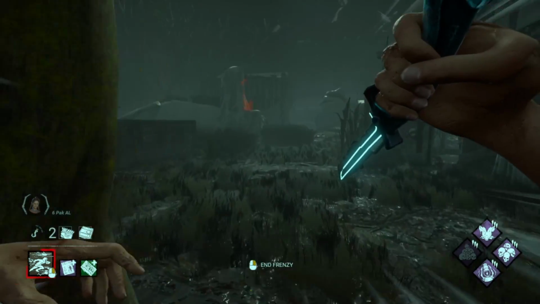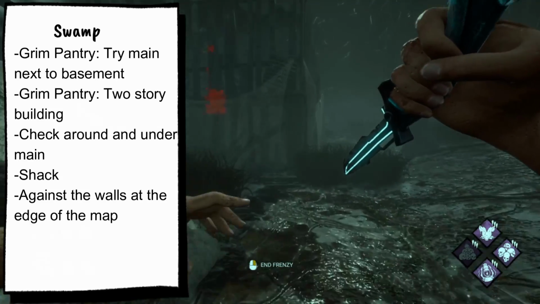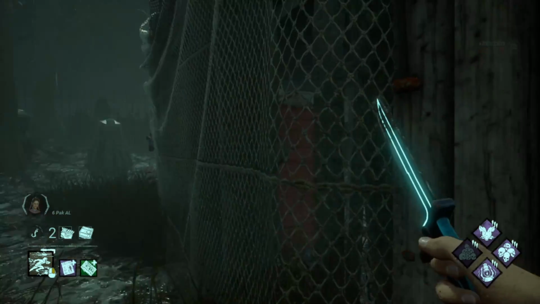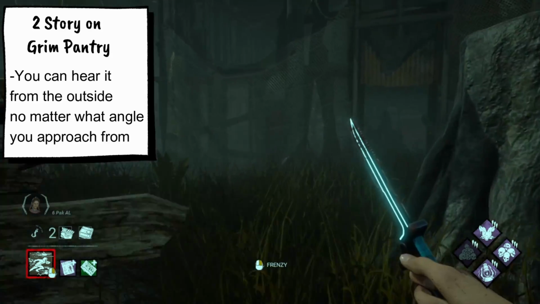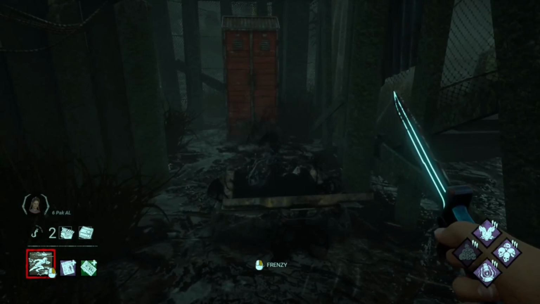So here's my advice. Stick to the opposite side of the map from the killer and go towards the closest building. So if they hook at shack, set up at main. A lot of times it will spawn around main or inside at the bottom of the stairs where basement would be in grim pantry. Check the 2-story structure. It's small enough that you should be able to hear it no matter which side you pass through.